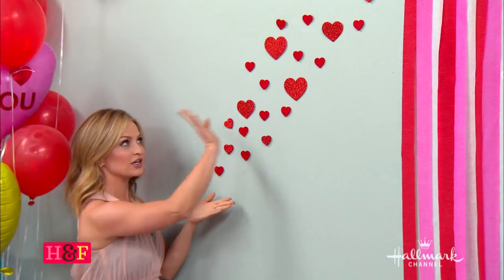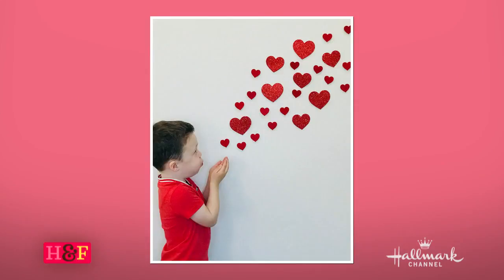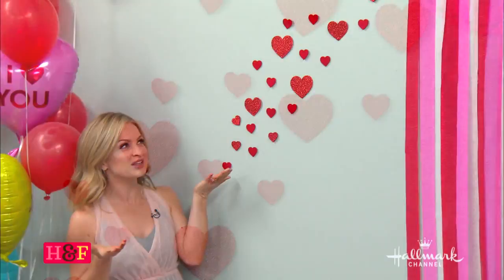We have a great picture of Grant. See? How cute. And that's another thing. You want to edit out everything around it. So it's just that. And today I made it look like I was blowing hearts into the other hearts up there. And it's actually really pretty. When I had it up in my house, it was a pretty thing to have at the house as well.